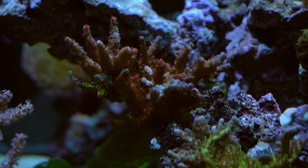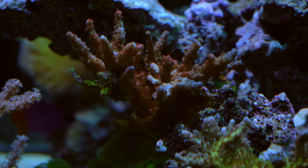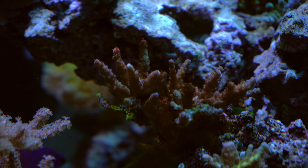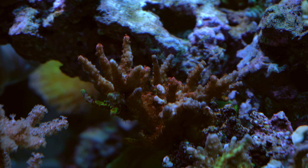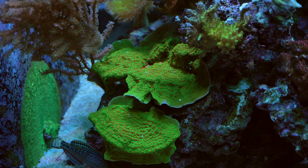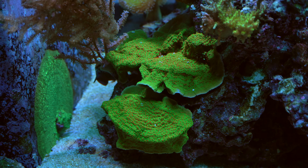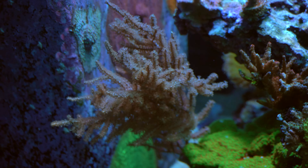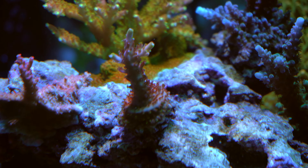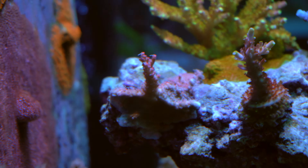This one I just got a couple months ago, looks pretty good, I think it's starting to take off. This is a wild acro — no idea what the name is. And this is the red diablo — some weird growth pattern and tissue loss but in general it's growing. Some red, some orange, some green — it's acting weird but in general it's growing, so I'll just leave it. I think eventually it'll get the color right. It's the season's greeting montipora — I thought it was a multi-cap but it's not.